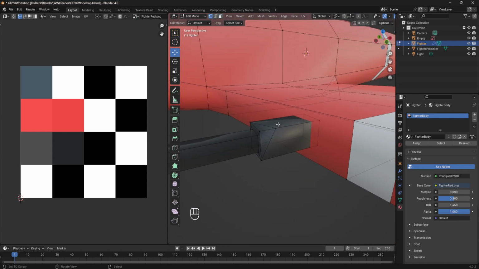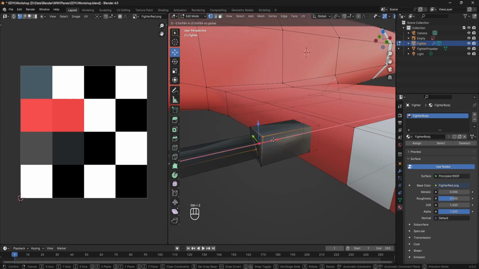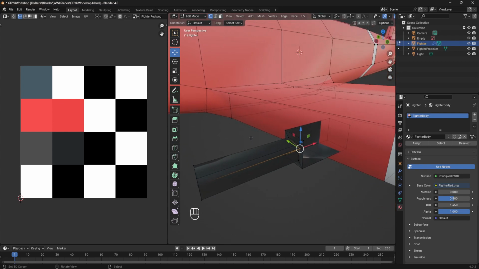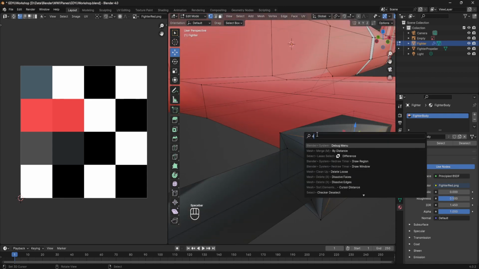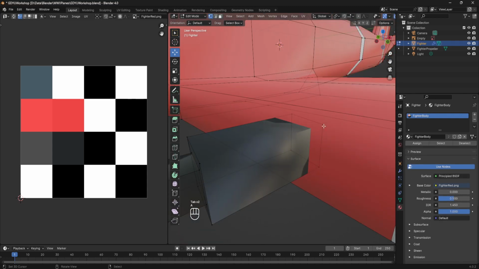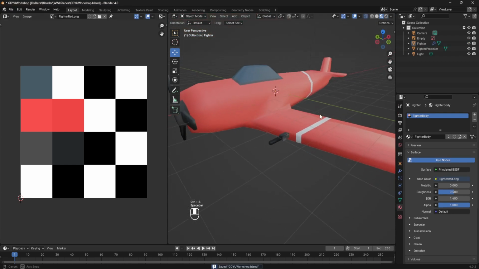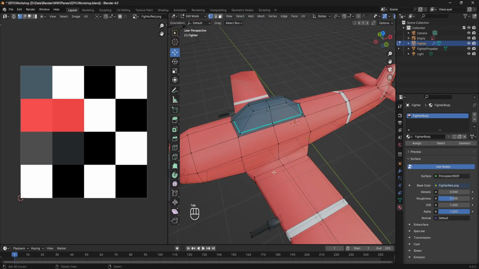Oh, what did I do with the guns here? I got some extra vertices somehow. Nice. How did I manage that? See, this starts to happen when you go a little bit too fast. And fix this vertice. I don't know where this vertice came from. I can do dissolve vertices. Ugh. I don't know what happened there. Anyways, hopefully that didn't happen to you. Shade smooth. It's looking decent. Guns are kind of a weird shape, so.